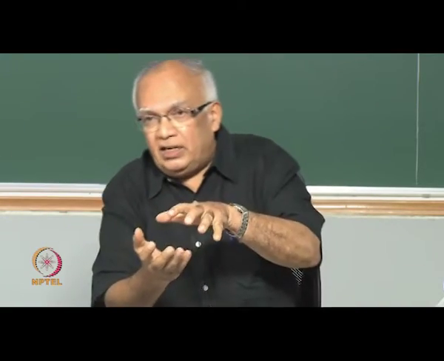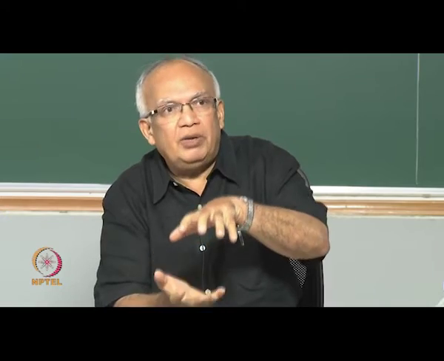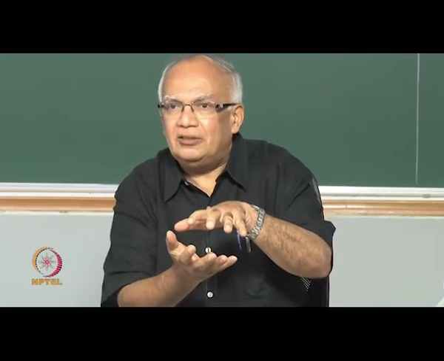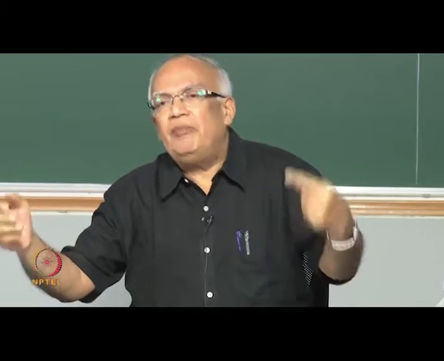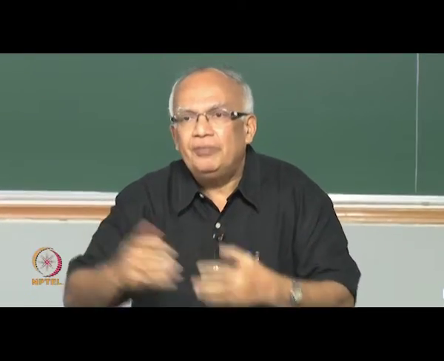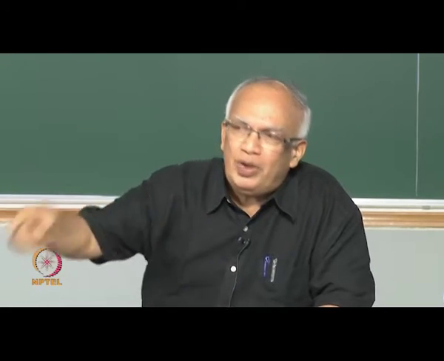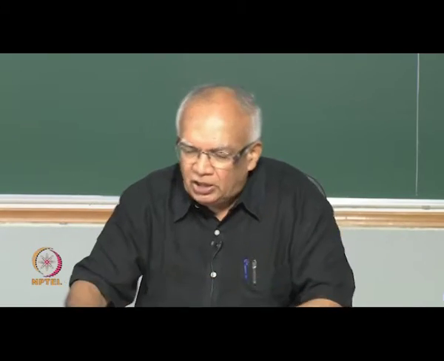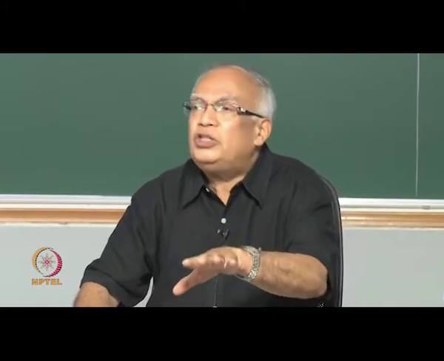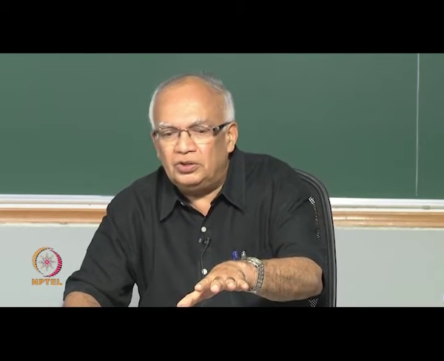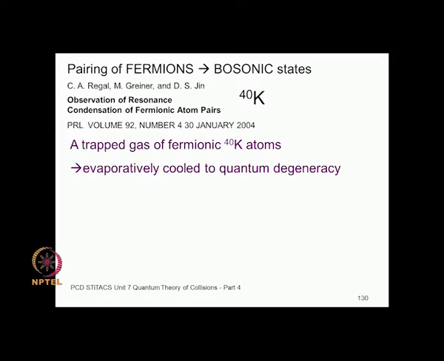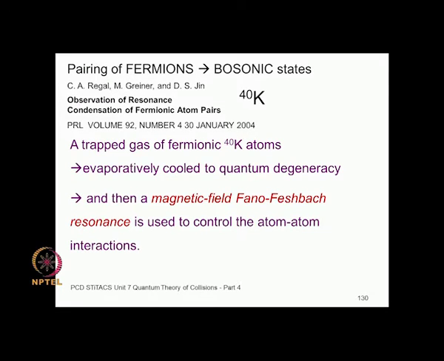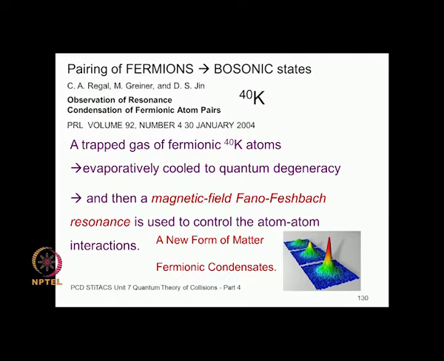Otherwise, you have a doubly excited state in which both the electrons are bound, they are in discrete bound states. So, you have got a bound state and a continuum, and the bound state is embedded in the continuum. So, you can effect a Feshbach resonance and swing them from the fragmented state, from the dissociated state, bring them into a bound state and then push them into a condensate. So, that is a technique which is exploited to get BEC with Fermi atoms, and you can do it using magnetic field induced Fano-Feshbach resonances.